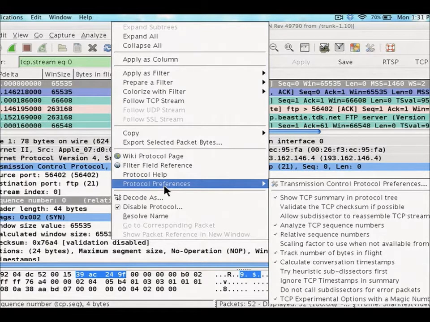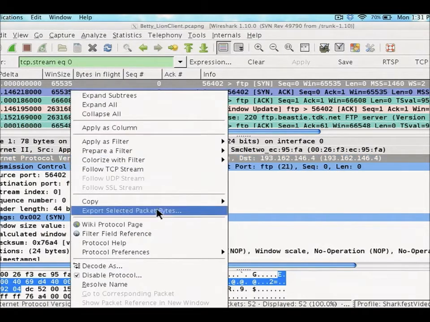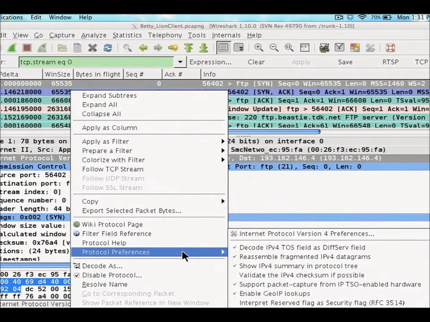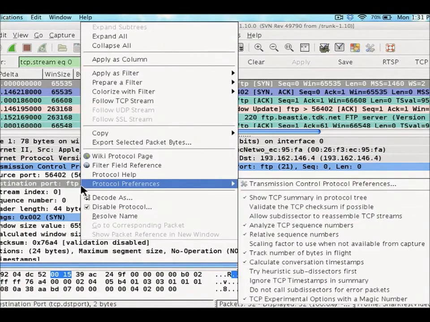So if I toggle it, I do a right click and go into protocol preferences. One thing you should know: protocol preferences are specific to whatever protocol you're in. I did a right click in the IP protocol preferences, and I get a completely different list. So you always want to be careful where you are when you right click. I'm in the TCP section, I come to protocol preferences, and I can toggle relative sequence numbers. If you'd like to see the 32-bit number, then awesome, good for you. I don't want to see it, okay? But it's just a toggle.